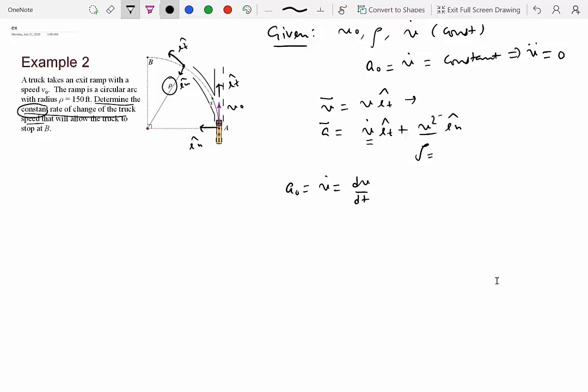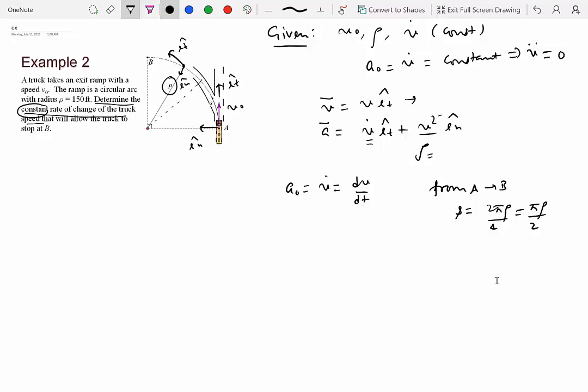Now in this particular problem, what do we know about the time that the truck takes to go from A to, let's say, B, or any other point on the track? We don't know what that time is, but we do know the distance it travels. Going from A to B, the distance traveled is nothing but, this is a quarter circular arc, so that would be 2 pi rho over 4. So that would be pi rho over 2. So we do know the distance traveled. In fact, we could tell you exactly how much distance it travels if we knew the angle it was making from horizontal.